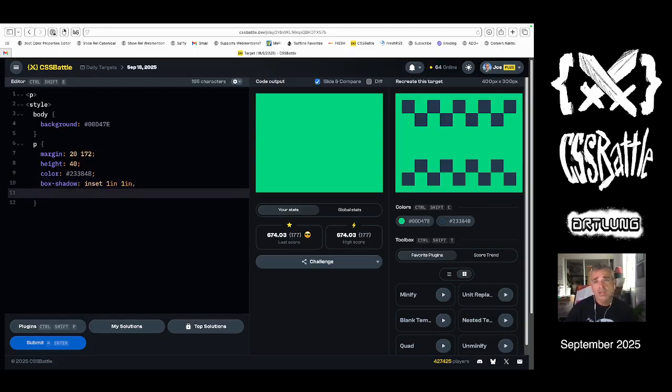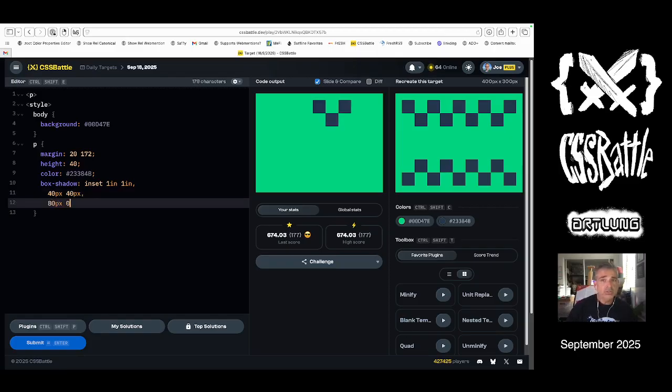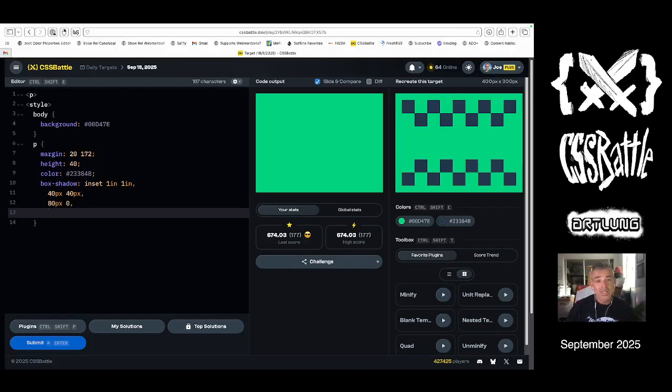And then really it's just the math of 40 pixels, 40 pixels. There's another. And then it's 80 pixels 0. And then it's, can't do math now. 80 pixels, 40 pixels. That's not right. It's 120. Of course it is.